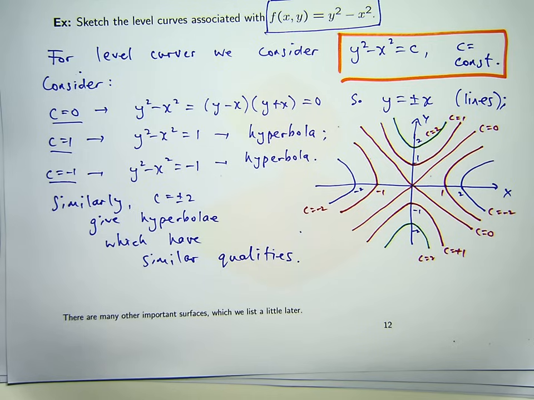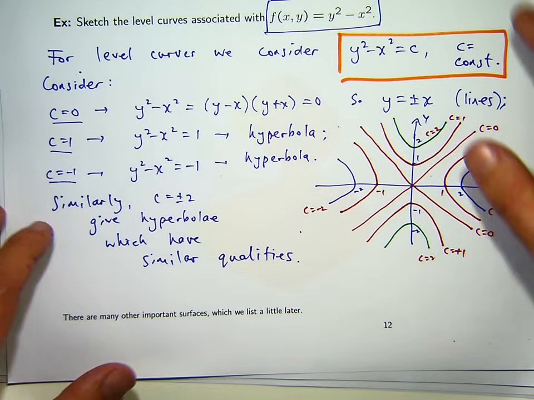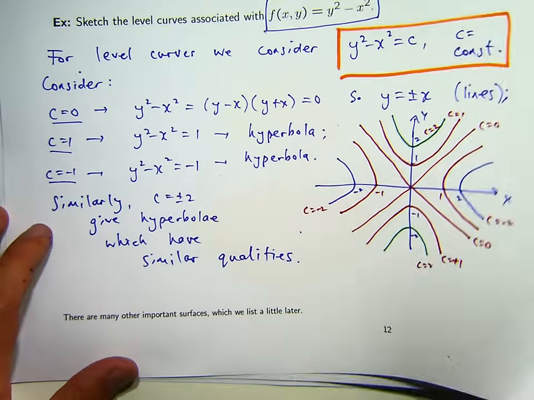Now, how do you actually turn this into a surface? We've drawn the level curves in the x-y plane. They're a little bit rough, but we get the idea. How do you turn this into a surface? Well, that's hard to do, and it's something that we would not ask you to do.